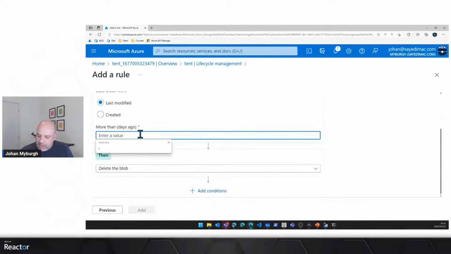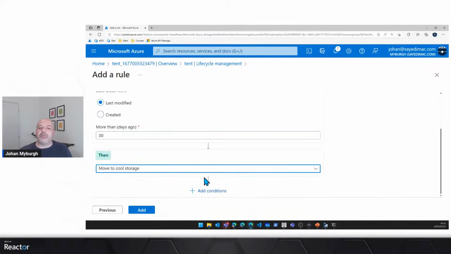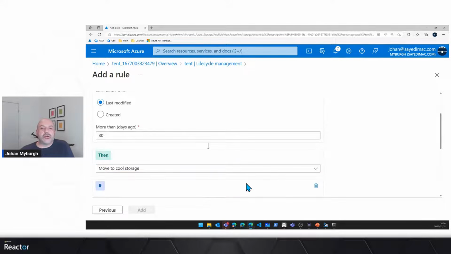So I might say, if the blob has not been modified in 30 days, move it to cool storage, right? Cool storage is going to cost a little bit less to store the data, but it's going to be a little bit slower and a little bit more expensive for me to get the content out of cool storage.